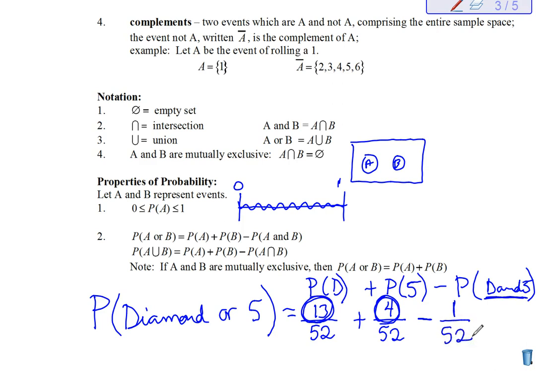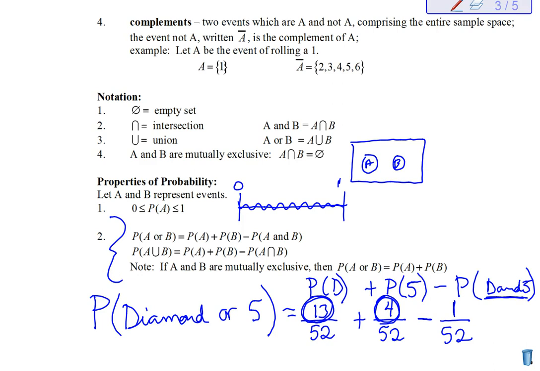And we'll do some more examples like that, but this just gives you an example of what all this terminology right here means. It means subtract the card or the outcome that has been put in there 2 times. So when I actually find this answer, I have 13 plus 4 is 17 minus 1, it would be 16 out of 52 cards, which of course would reduce to 4/13.